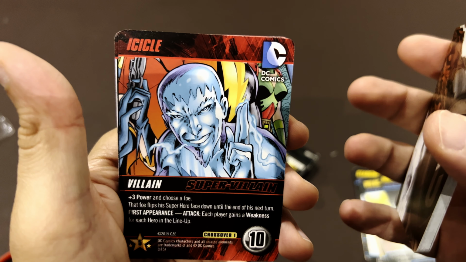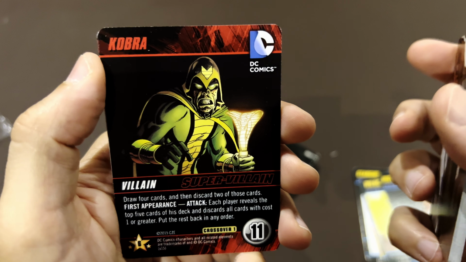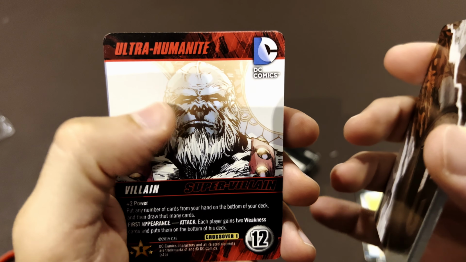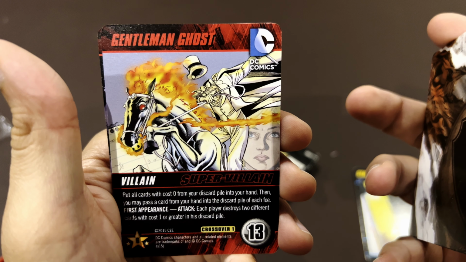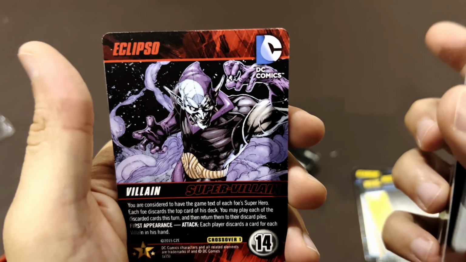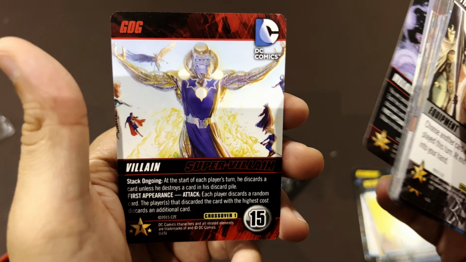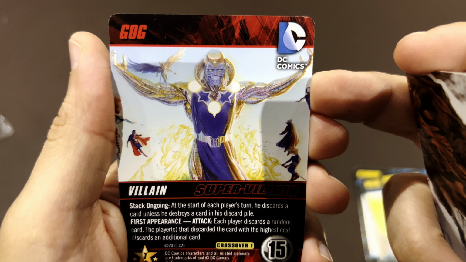Icicle. Iceman. Villain. Cobra. Directly from G.I. Joe to here. Ultra-Humanite. Looks like a monkey guy. Gentleman's Ghost. What the hell? The Invisible Man. Eclipso. Clearly an alien that comes to Earth to do bad stuff. And the most terrible of all of them, wow, is this guy, Gok.